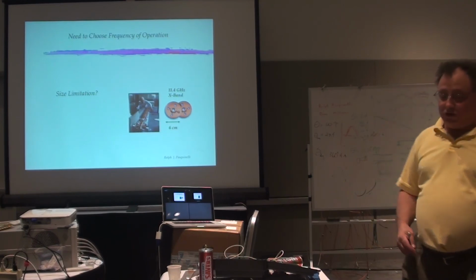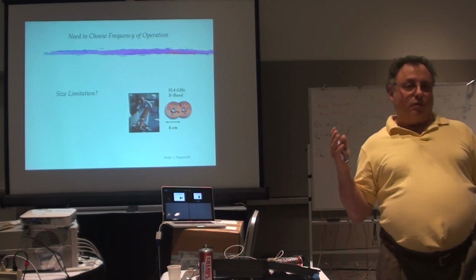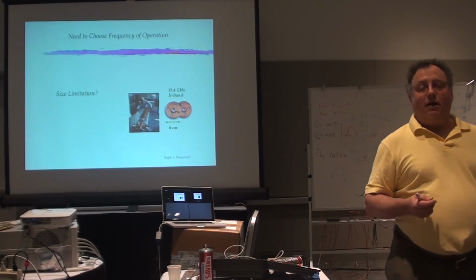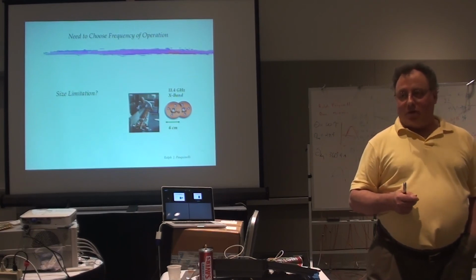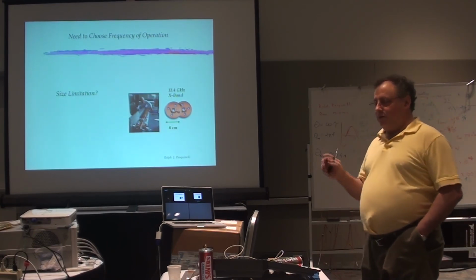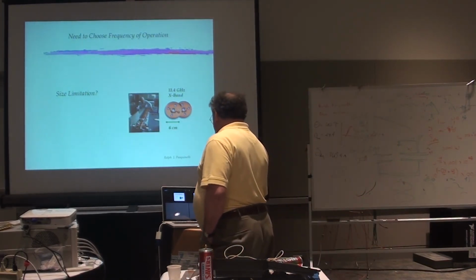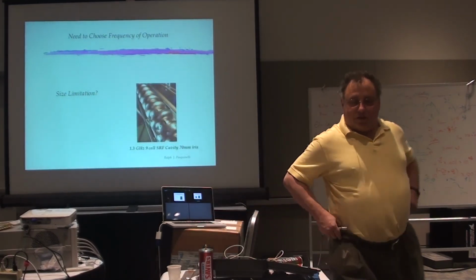11.4 gigahertz. The unfortunate thing is this thing didn't need kilowatts, it didn't need megawatts, it needed hundreds of megawatts in order to get the power. This was like 100 and something MeV per meter, maybe 3 or 4 times more than even a superconducting cavity can do. But you had to be able to combine 8 multi-beam or single beam klystrons in order to get the 400 to 500 megawatt pulse to make this do it. The way they wanted to do it was a complete nightmare, and it was a real showstopper. I vetoed that one.